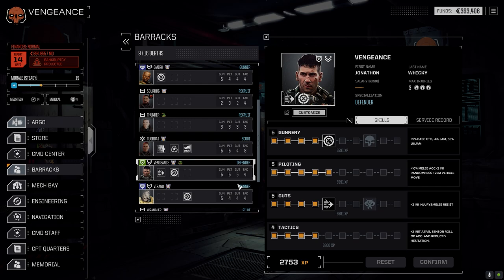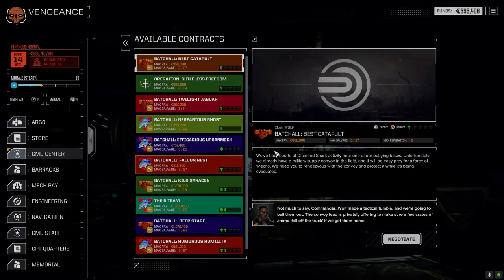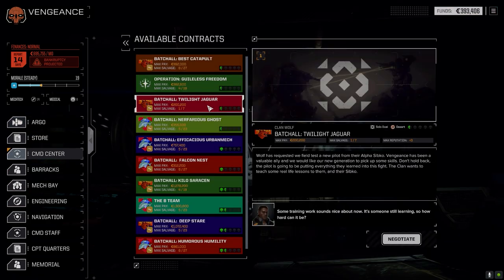Okay, so today is going to be a bit of a split episode. We're going to go to Command Center. We do have a mission we can pull off. It's only a half skull, and it's against a Clan Wolf Sibco, Alpha Sibco member. So it's going to be a clan battle. But like I said, it's only half skull, so it's not that big of a deal.